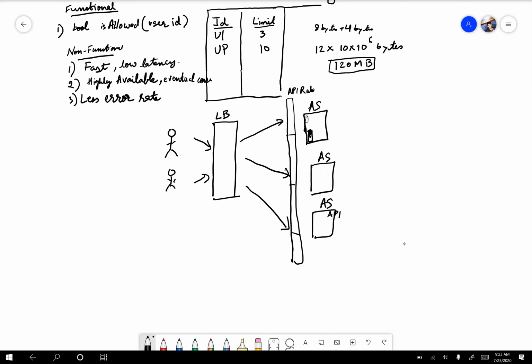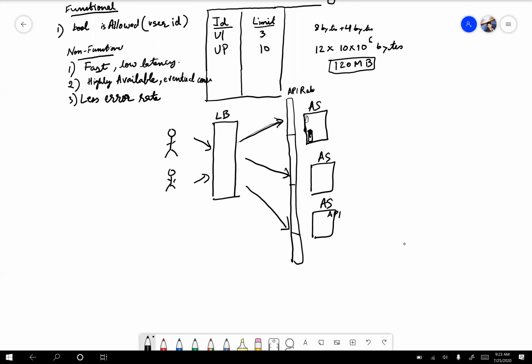So that means this component should also know about machine locations. Whatever request was going to this application service, it will intercept that request.